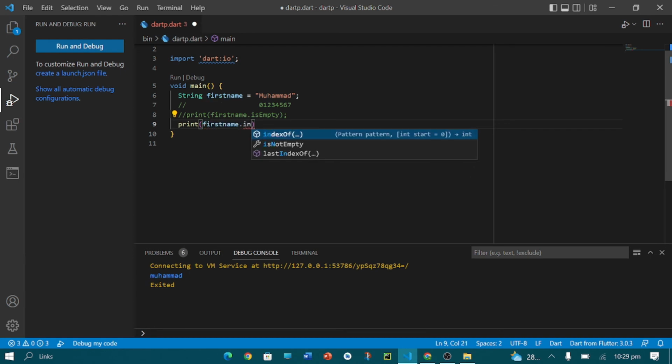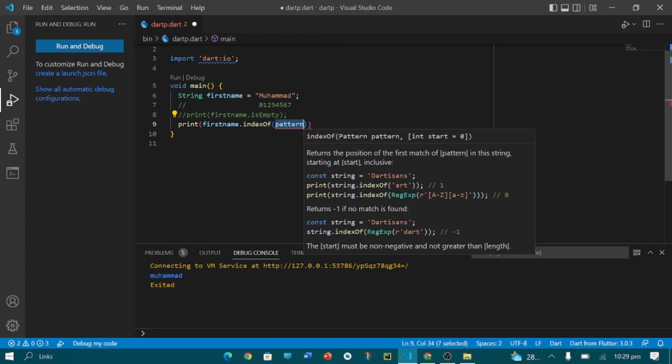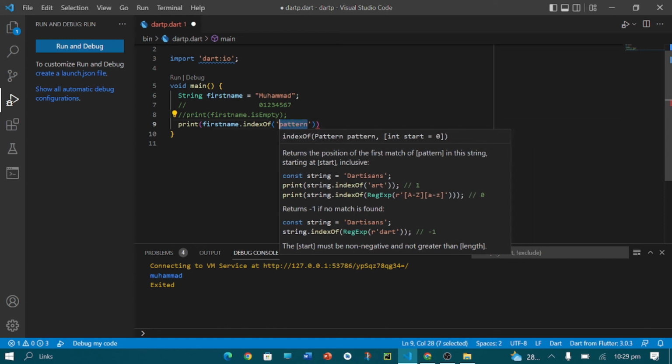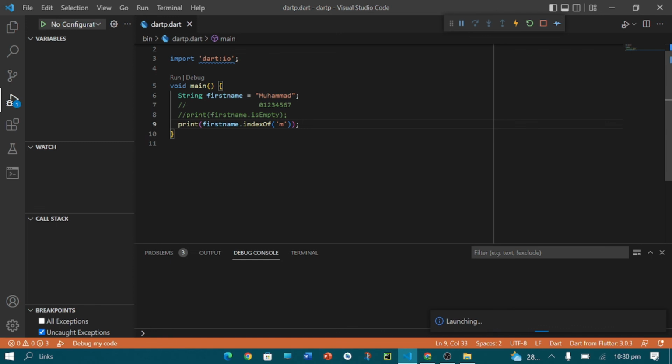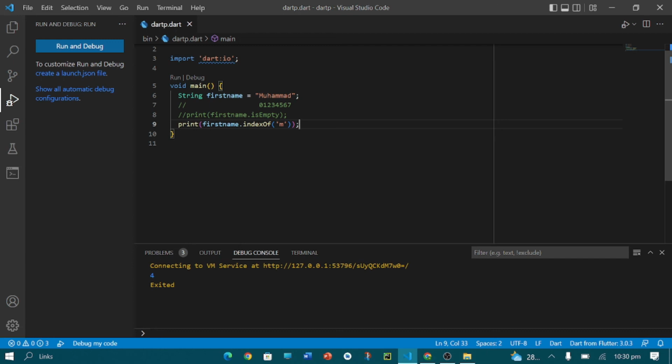Index of node, first name dot index of m. So this is the right syntax of accessing the variable value by using an index number.